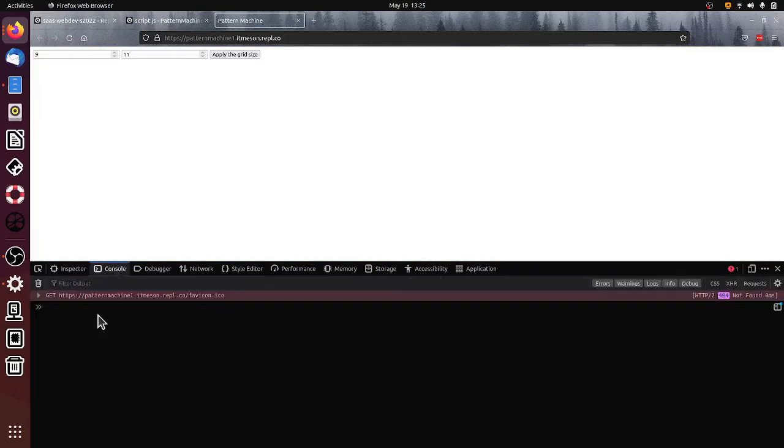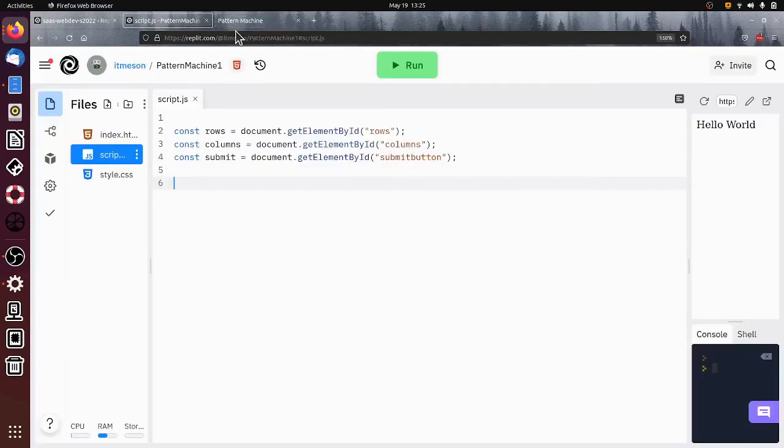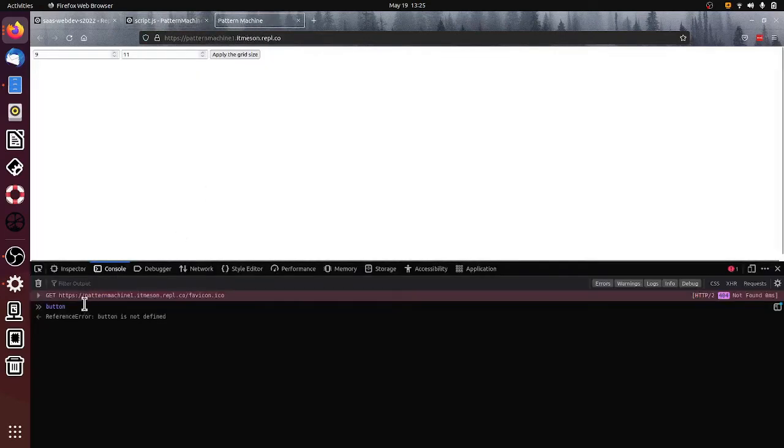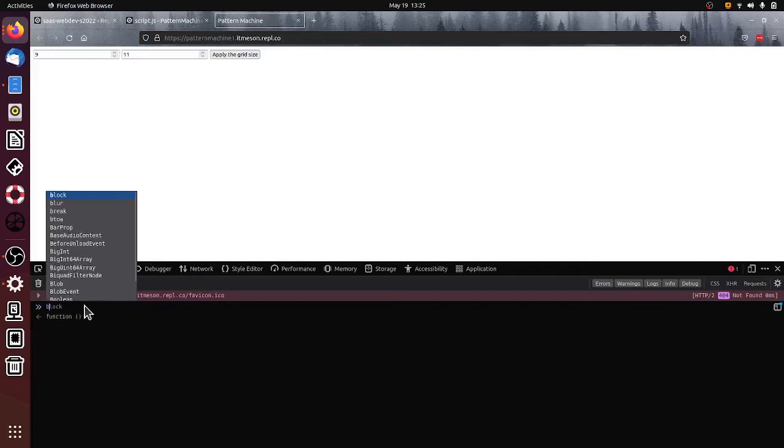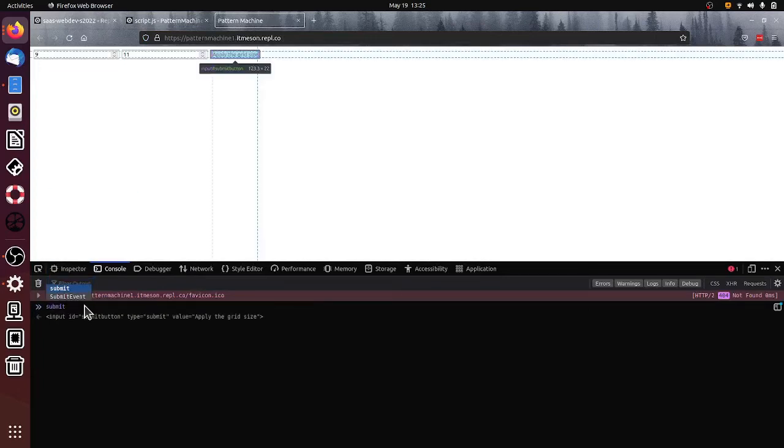But if I type in the console here, let's say button, that variable name, what did I call it? Not button, submit. There's now a variable that has access to that HTML element that is that thing on the page.